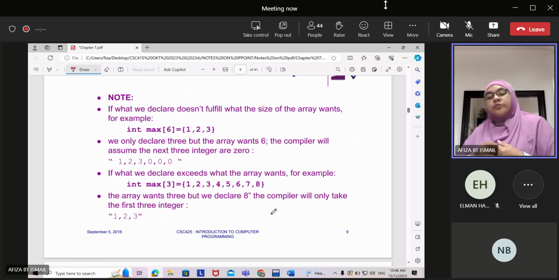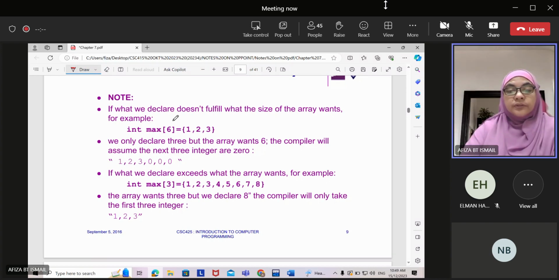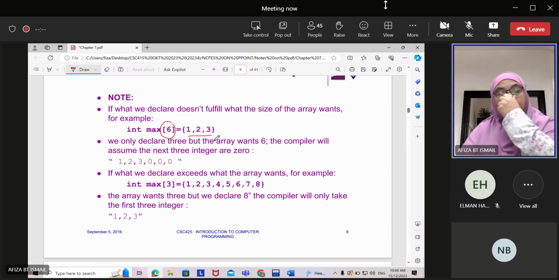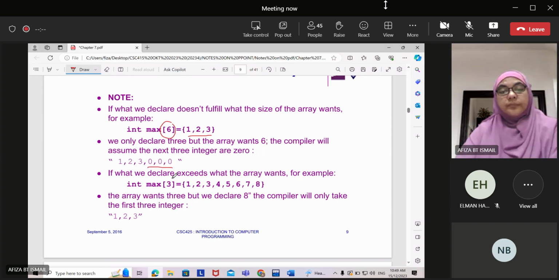Okay, if what we declare doesn't fulfill the size of the array, okay? So you declare your array has 6 elements, out of 6 components. But then you initialize only 3 components, right? You initialize only 3. So what happened to the rest? It will be replaced by 0.